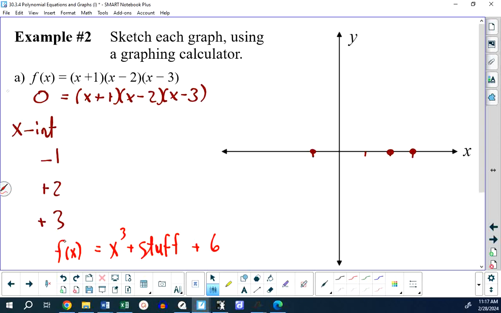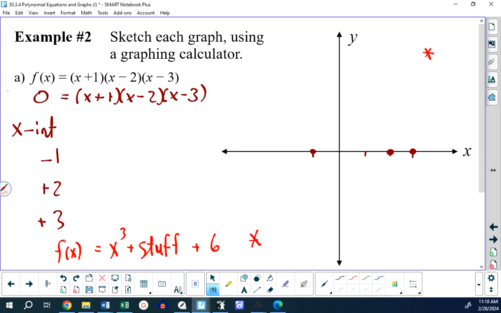Okay? But it's odd, which means the arms are in opposite directions. One arm is down, one arm is up. And more specifically, the right arm is up because the leading coefficient is positive. There is only one way you can draw this John Travolta shape with the right side from your perspective up and the left side down, so it goes through these points. If it looks like this, it has to start down here and finish up here.